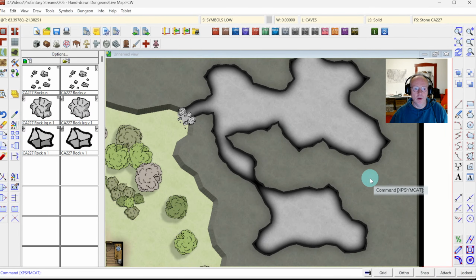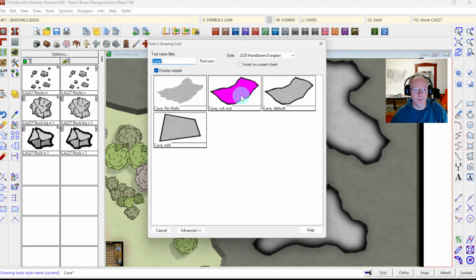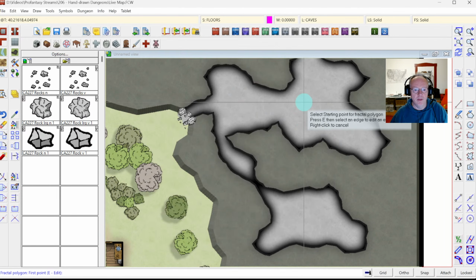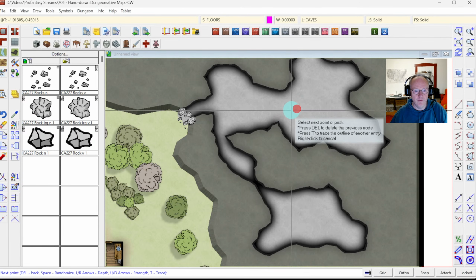There we go. And now I'm going to do another little trick with the cave tool to add some interior bits, like some pillars or a space of solid rock. So I'm going to clip that, and I'm going to use the cutout for that. That uses our color key effect.